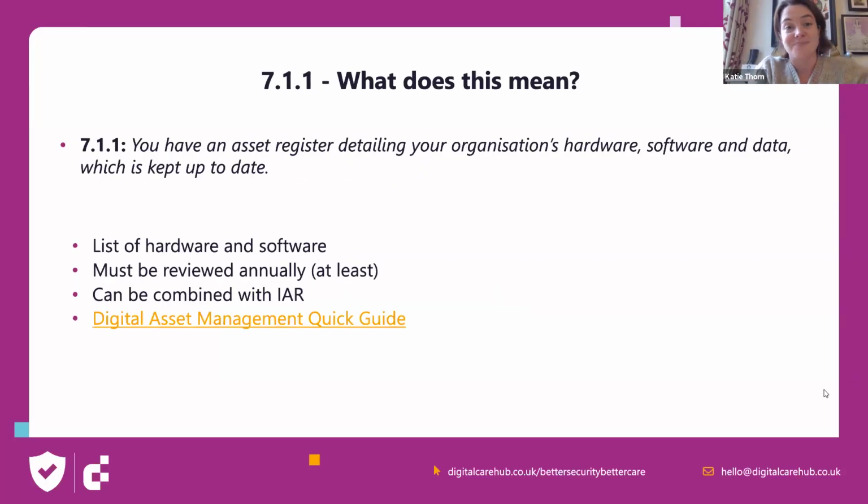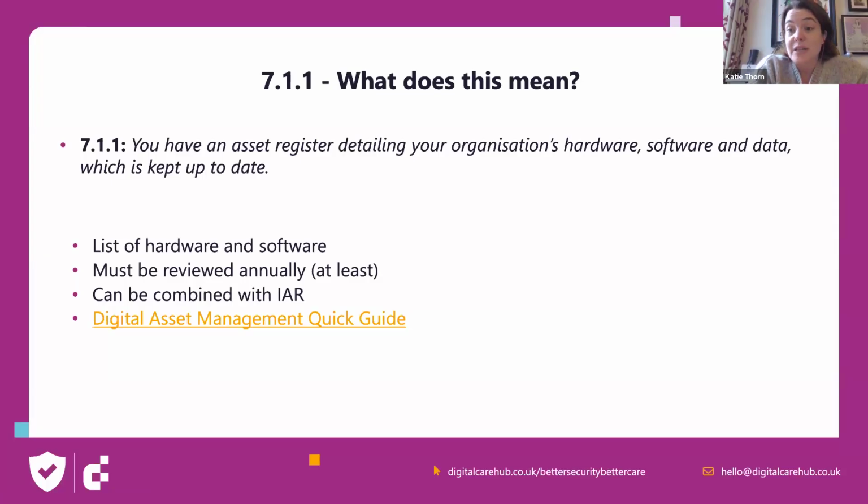Next slide, please, Rihanna. And then the other new mandatory question. So the DSPT has asked you in previous years for an information asset register and for you to talk about your data processing. And so now this is an asset register talking about your organization's hardware, software, and data. So you need to keep a record of the different computers that you use, the devices that you use, any software programs like your care records, your rostering, your finances, all in one place.